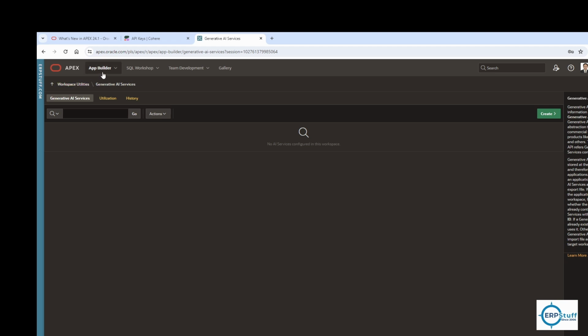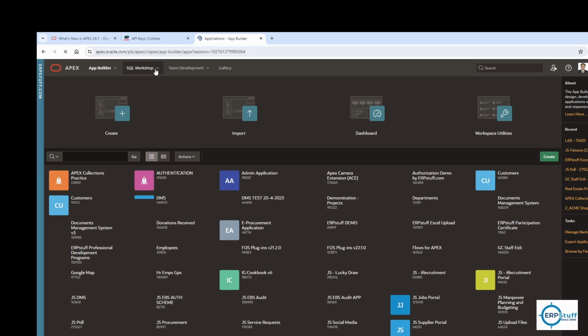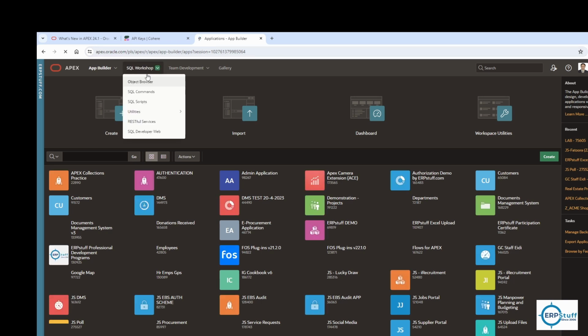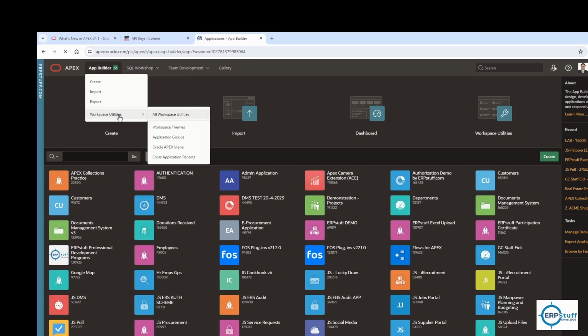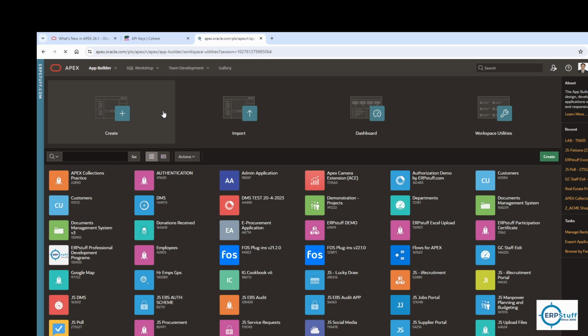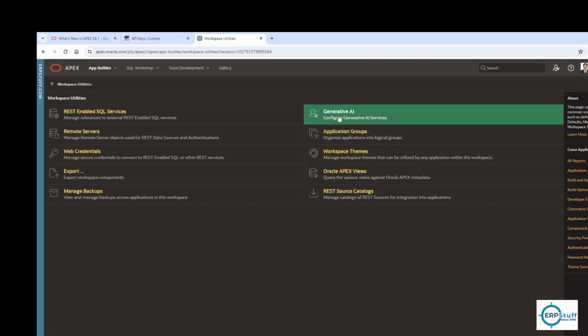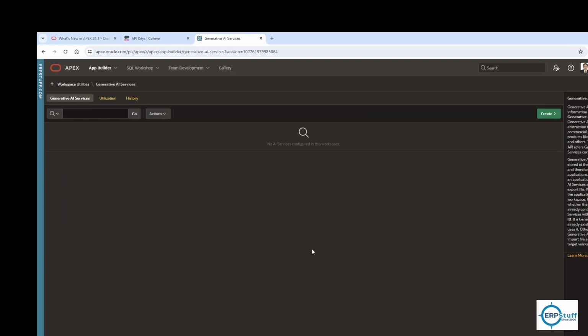Okay, let me show you. This is my Oracle Apex. It is on apex.oracle.com, and for that I need to go to Workspace Utilities, All Utilities, and here is the option Generative AI, Configure Generative AI Service, right? When I'm clicking it, it is empty, right?